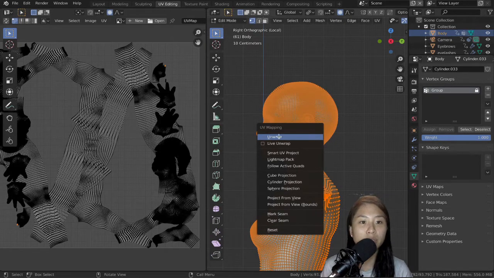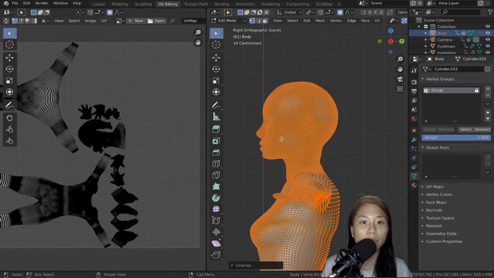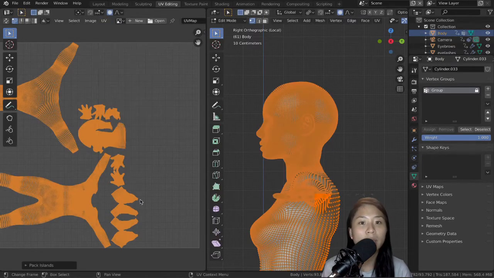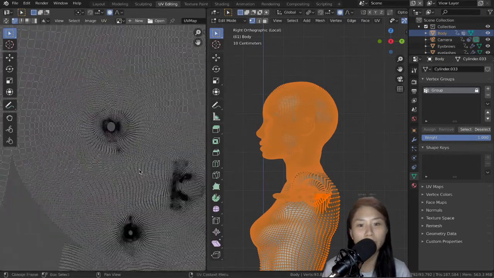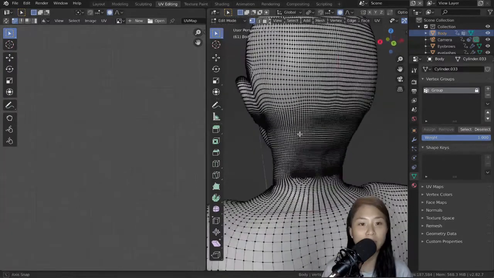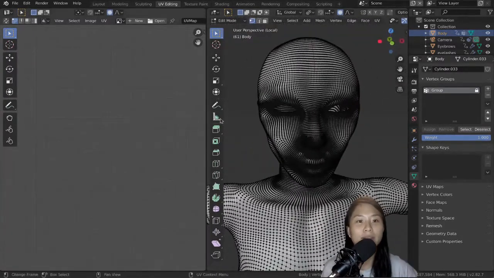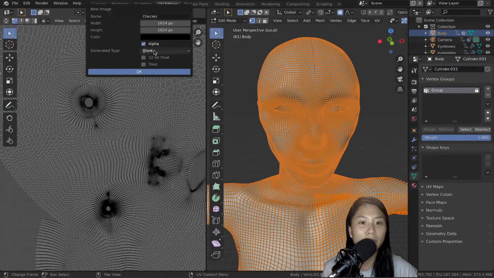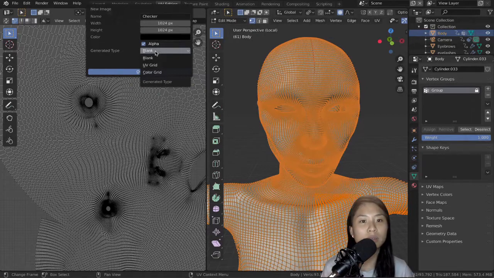So the method that I just showed, where I mark the seams and then unwrap it and then apply the modifiers, isn't the best way for a beginner like me, because as you can see now, the face looks very not symmetric, like right here. It's not symmetric at all. So to fix this, what I did was, in the end, apply the modifiers and then just mark the seams from there and unwrap from there.